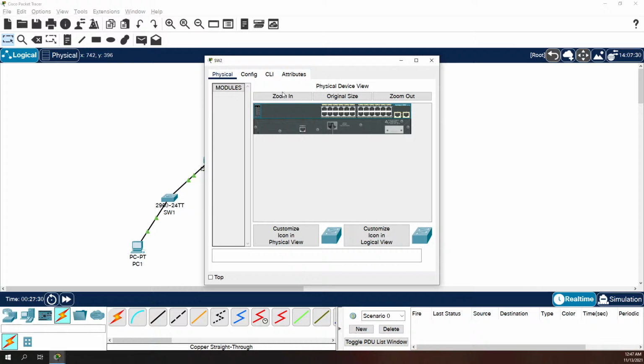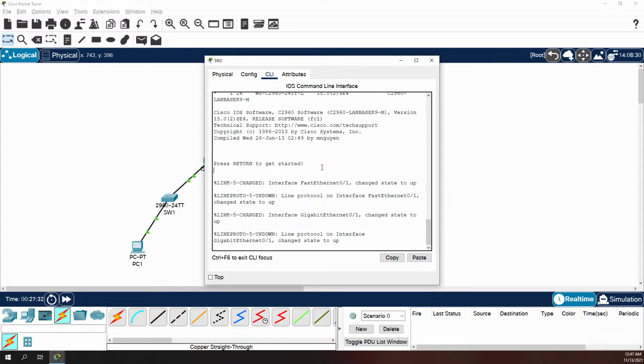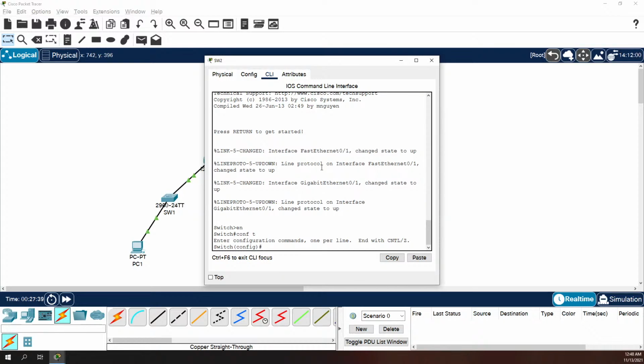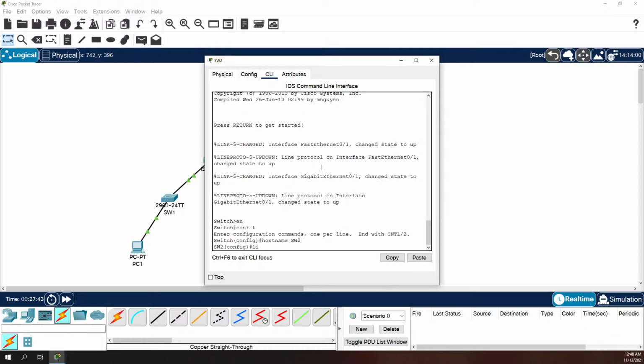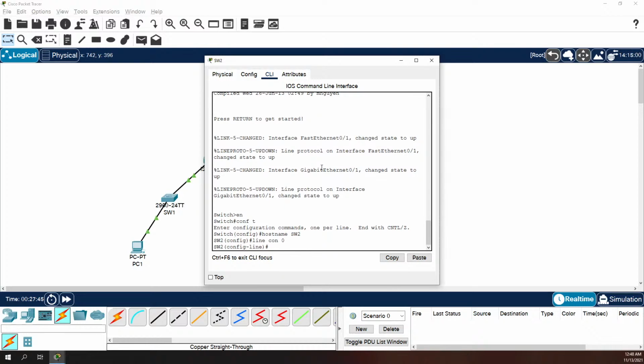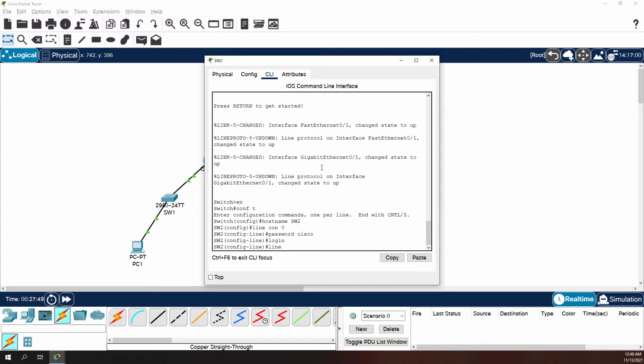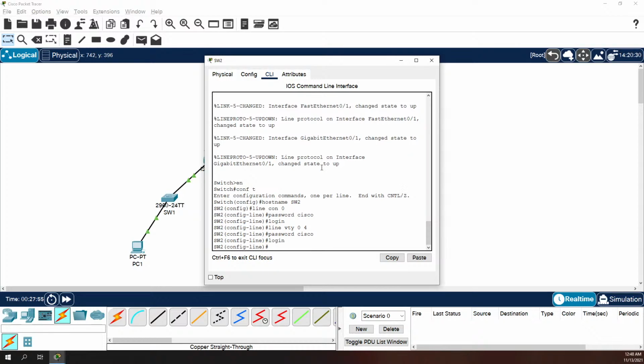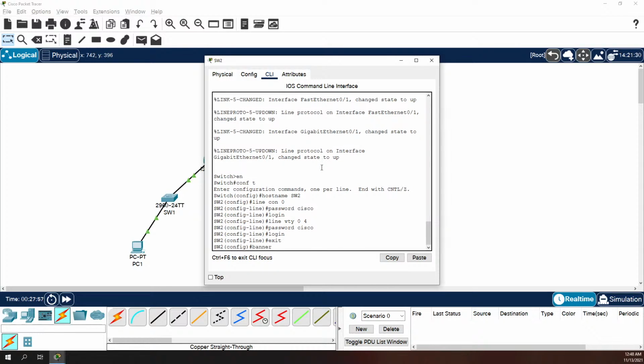Fantastic. Let's move over to this one. Enable, config t, hostname SW2, line con 0, password cisco, login, line vty 0 4, password cisco, login, banner motd.